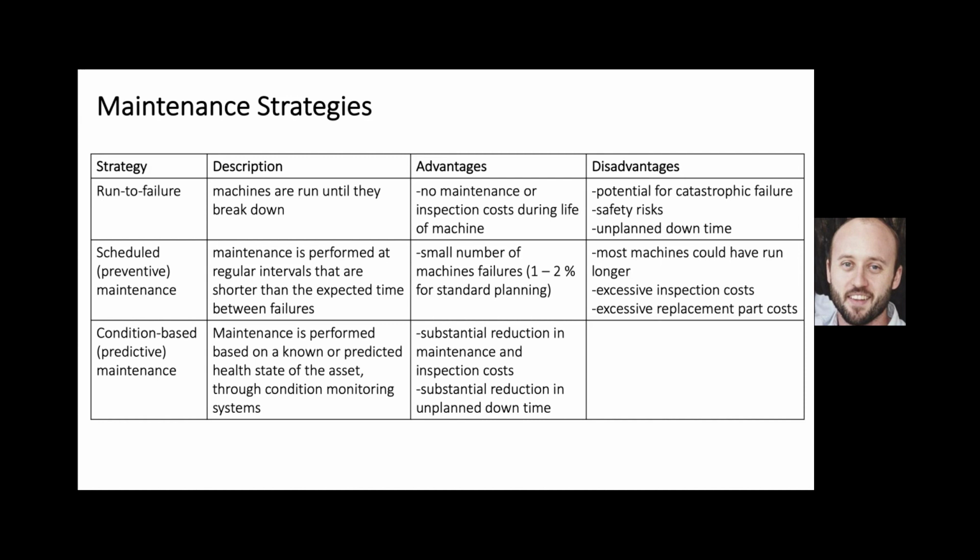So the obvious advantage is that if we can implement condition-based maintenance or predictive maintenance, we're going to have a substantial reduction in maintenance and inspection costs. We can have a substantial reduction in unplanned downtime. However, this is oftentimes expensive. It's not always expensive, but it can be. So we do run into the challenge of finding the ROI for a condition-based maintenance strategy, which we'll talk about a little bit more later.